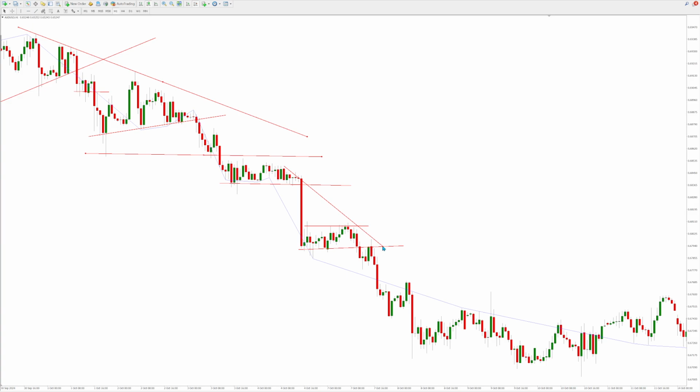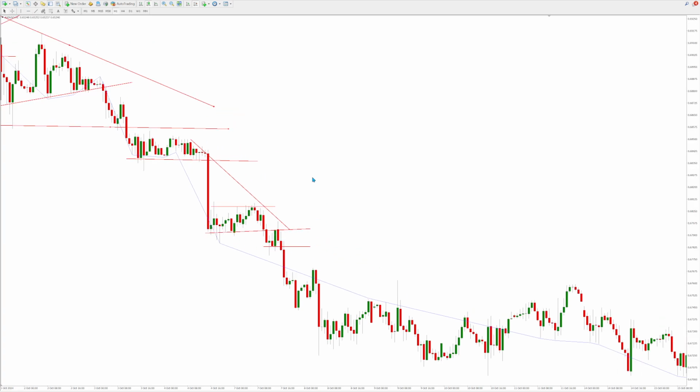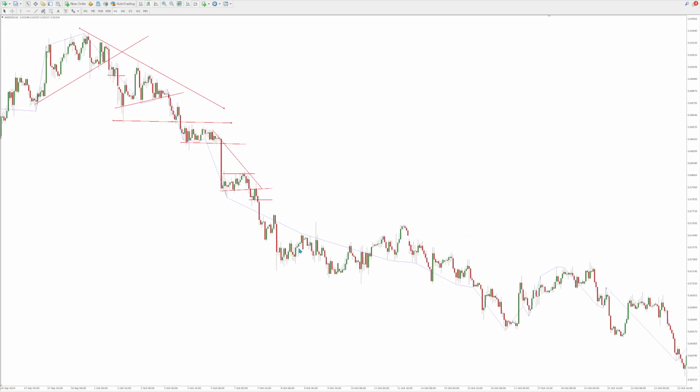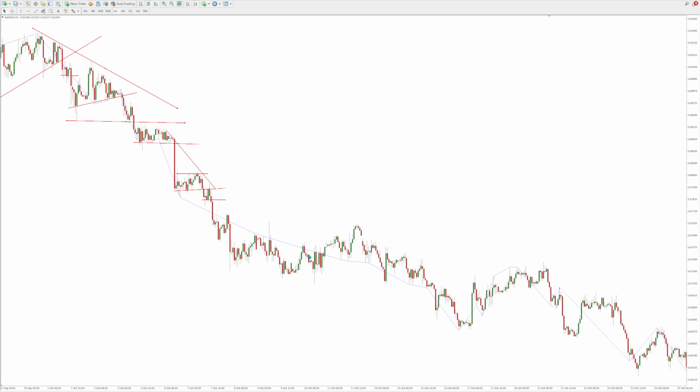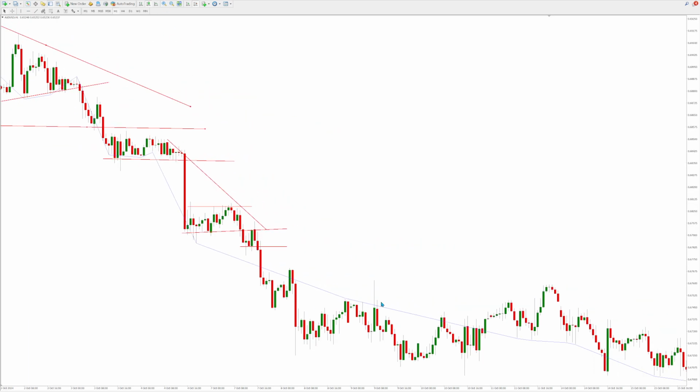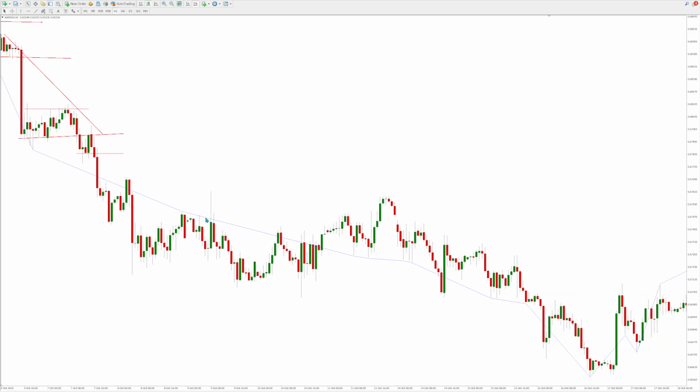That support then becomes resistance. Okay. And you can see some traders even wanted to jump in there, but that's fine. Either of these breakout entries would have been okay. As I said, you don't want to sell too low. After this move down, you might just be waiting to see how things play out once price crosses above. And this is more of a consolidation now. After this move here, you can see price starts to consolidate here. All right, so we're in more of a range.